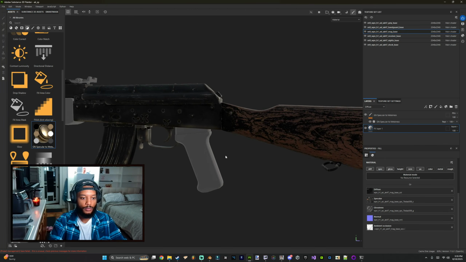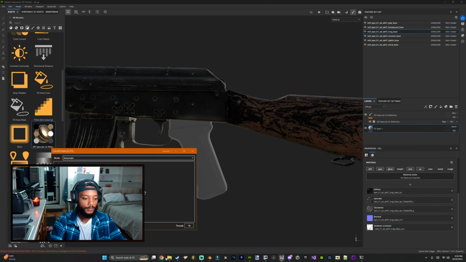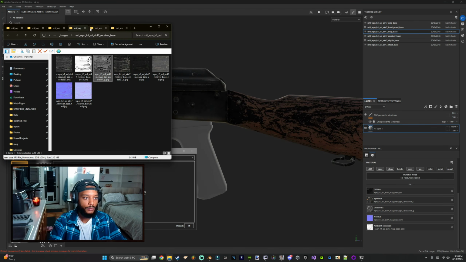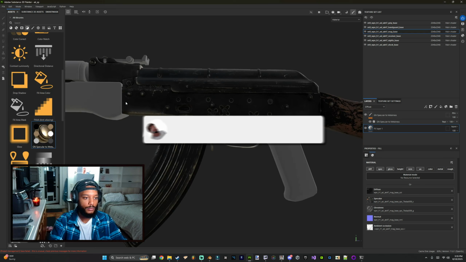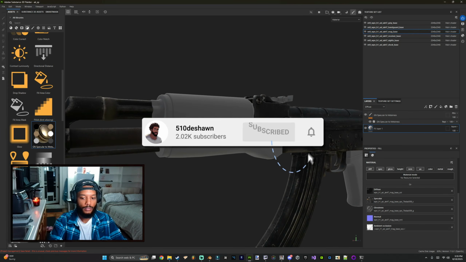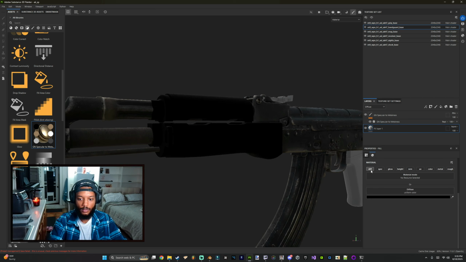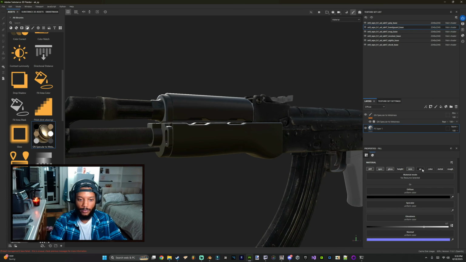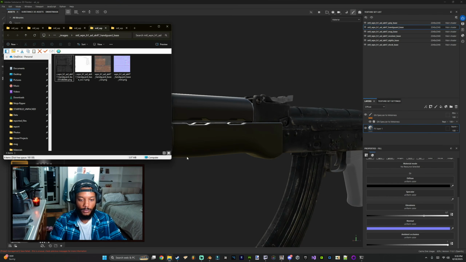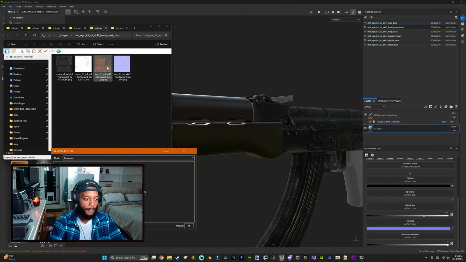Okay, let's do the grip right here. Where is it at? Heavy handguard. And also I'll do some touching up on the textures as well. I'm not an expert at Substance Painter, but I'll show you guys a little bit of what I know.